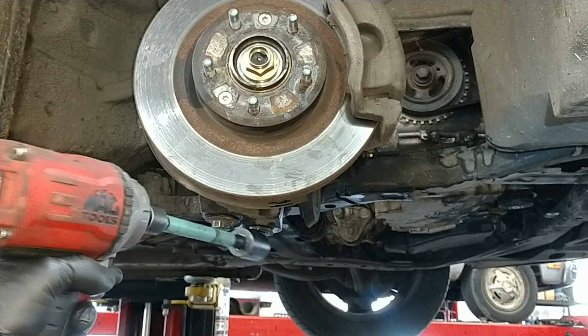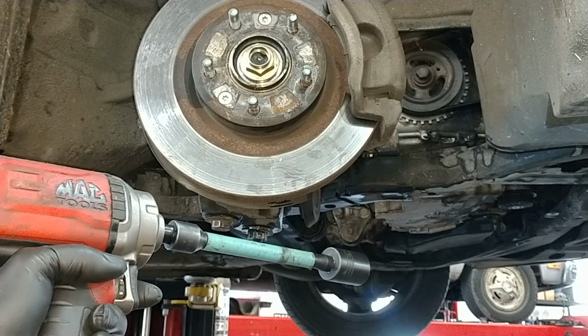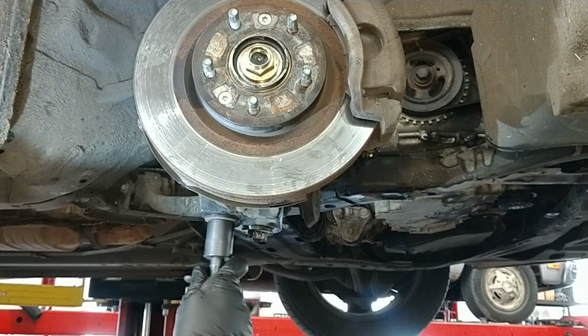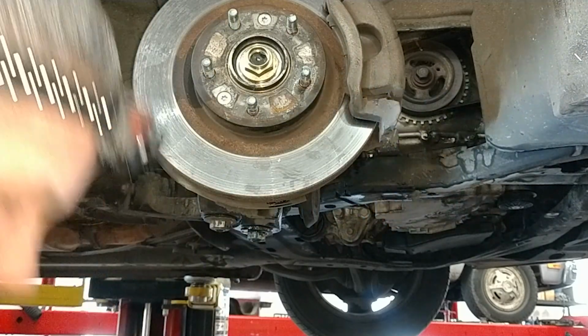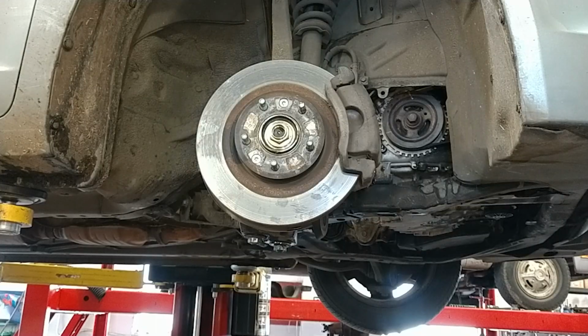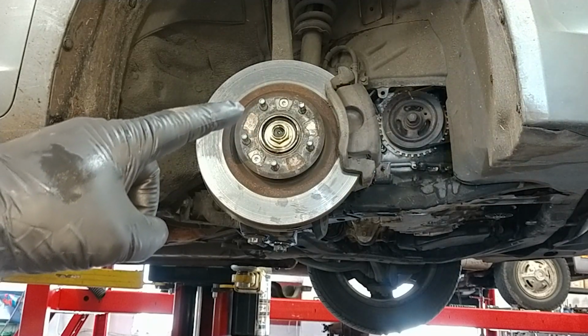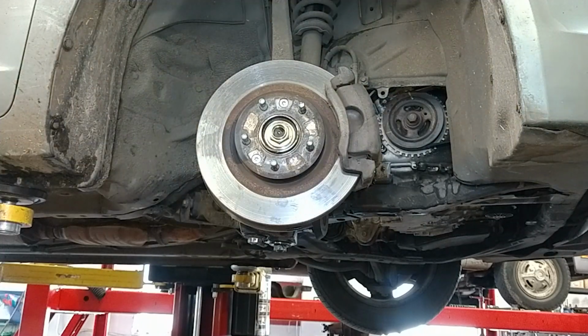148 foot-pounds is what they want on that. I got my 140-pound torque stick for tires. I'm going to use that, and then I can double it up with a torque wrench. Torque that to 185 foot-pounds. We'll use the screwdriver tip. They do not want the vehicle on the ground when you're torquing that.